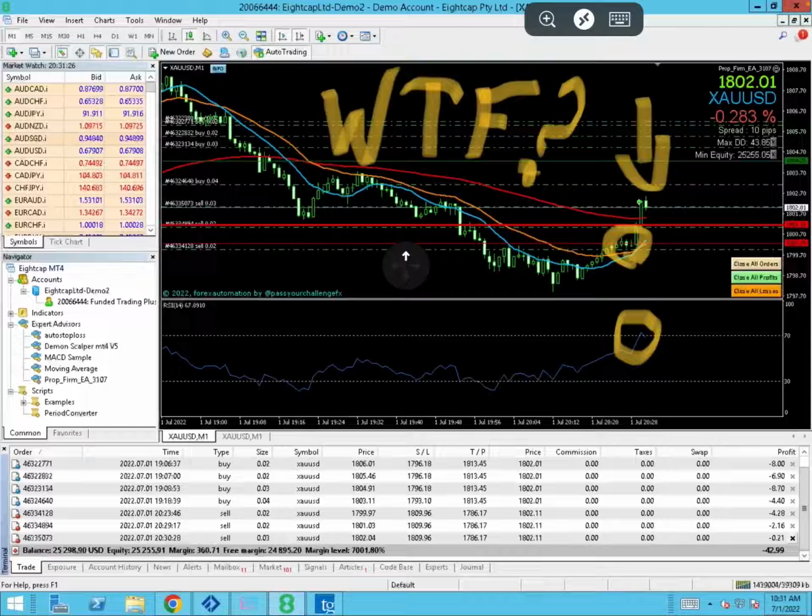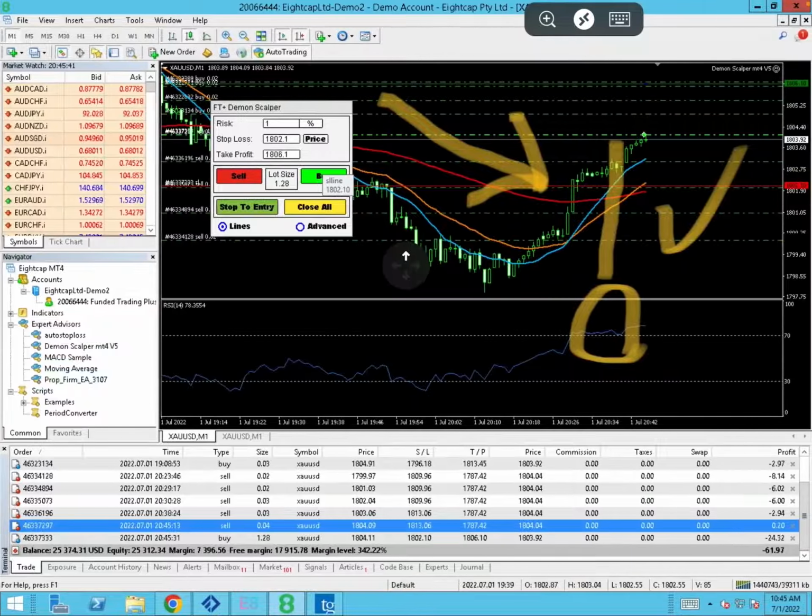Okay, so you've got two circles there. The top one shows the blue line crossing over the orange line, which is a clear buy signal. And then the RSI line at the bottom, the blue one, shows a clear sell signal. So in a case like this, I wouldn't do either. I would just leave it, rather than taking a 50-50 guess. It's much better, if they're not agreeing with each other, not to do anything. Doing nothing at least won't waste your money.